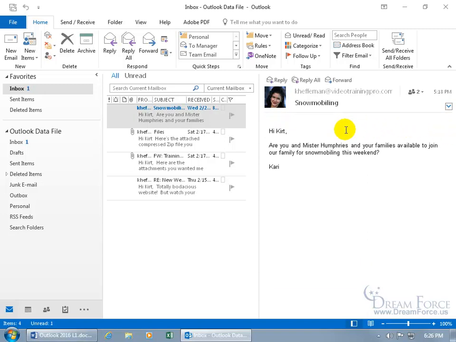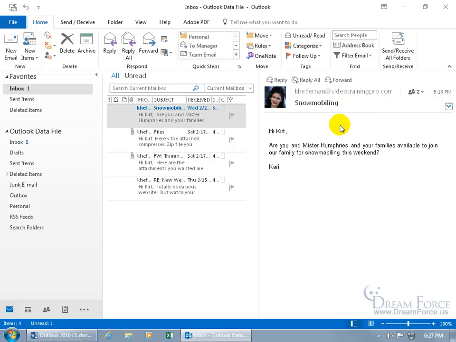And then there are many ways you can reply to an email message. One way is over here in the reading pane. You can just come up here and click on Reply. When you click on it, it's going to create a new email message and include the email address, because we want to send it back to Carrie as a reply, so that way I don't have to type in her email address again. Then it's going to include the subject, so we know what it's regarding, and a copy of the original message. Because when it comes to replying, it's nice to know, when I get a reply from you, what it's about.